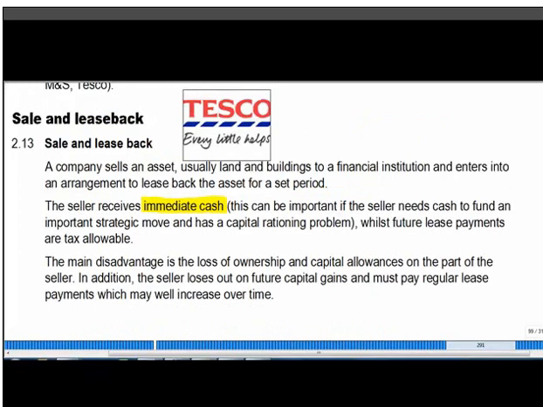Leasing can also be used to raise finance. For a company like Tesco, if you've got lots of valuable property, you can sell the property to a landlord and lease it back from them. Tesco did this in 2009 when they sold £514 million of their property and leased it back. In the future, they may well live to regret this if the lease payments go up. But for now, it's given them an important strategic advantage and it has allowed them to continue to invest heavily overseas.